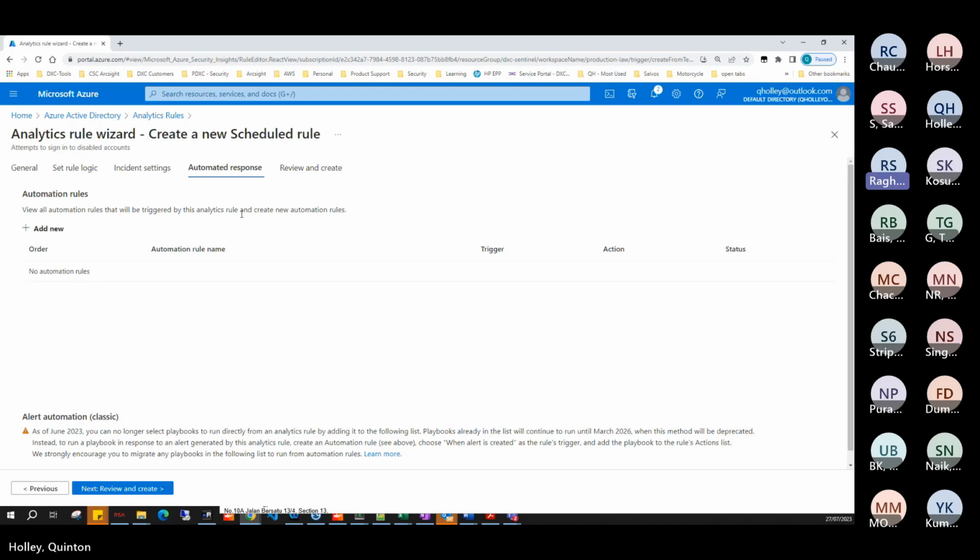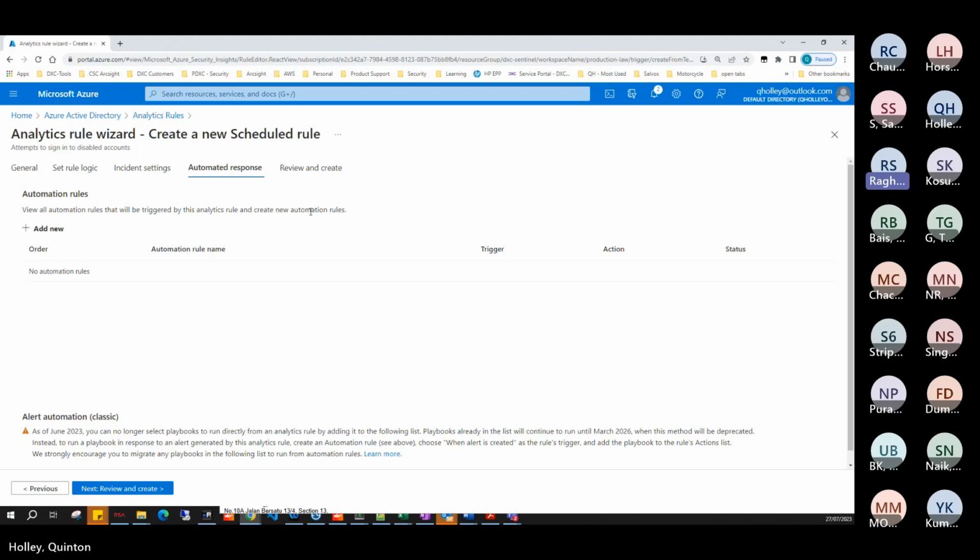Now I need to tell Sentinel what happens after it. After you create an incident, are you supposed to do anything? Are you supposed to send that incident to a third-party solution like Jira, ServiceNow, BMC Remedy? Are you supposed to assign that incident to somebody, an incident owner or incident user?